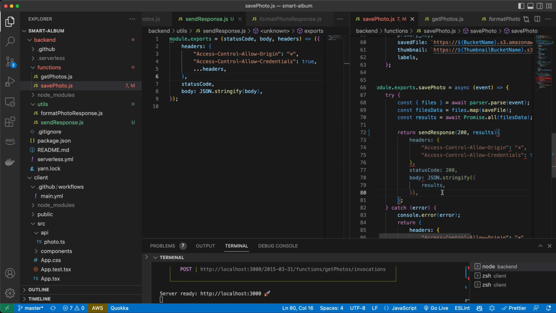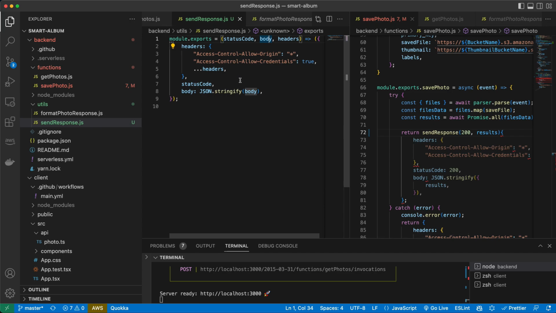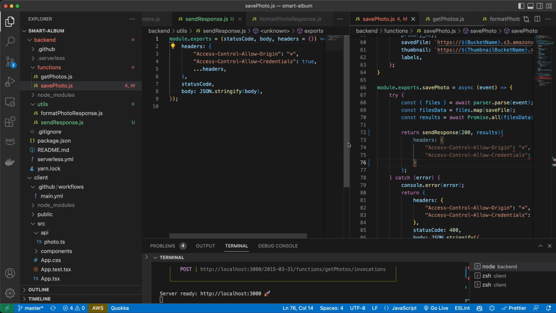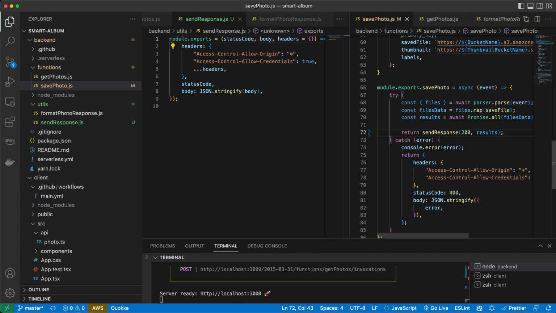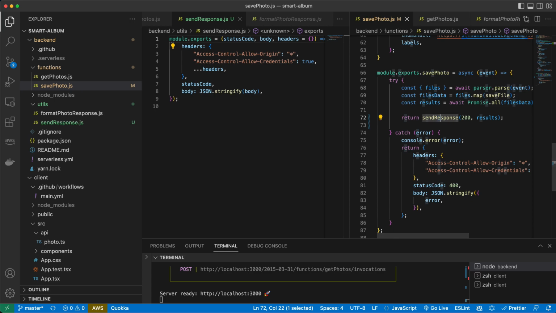And headers we can just skip as they are not a required thing. Here we will make them default to an empty object, and this part we delete. So instead of this return that took us like 10 lines, we have this little send response function that does the same thing.